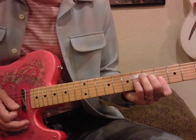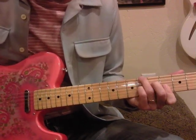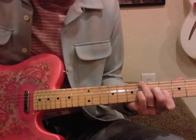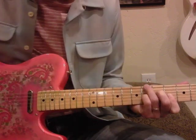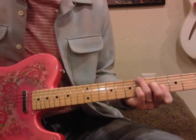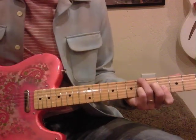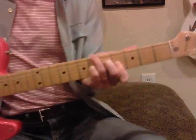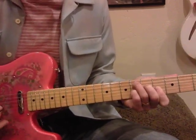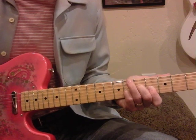Okay, now you're going to make a move here where you keep your index finger on the G, B, and E at the fourth. Then your middle finger at the D string at the fifth, and then your ring finger is going to come down and hit the high E at the sixth, and your pinky is going to be on the G string at the sixth. So this is kind of a funky shape there, but you make this shape so that you can move your ring finger to change bass notes. So it goes something like this.